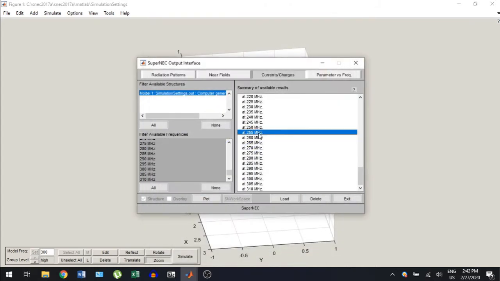While we're here on the currents and charges menu, I'd like to draw your attention to this little button over here that says load. Load allows you to directly feed data from your SuperNEC simulation into your MATLAB workspace. What will happen if you press load is you will be prompted to provide a variable name.